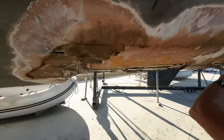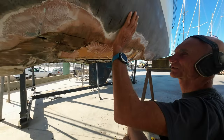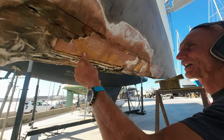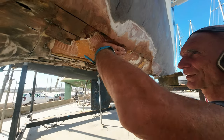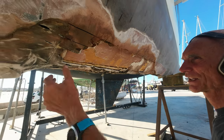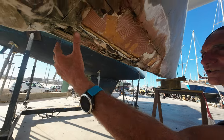Can you explain what you were doing? I'm trying to get a flat surface here. We do the PU foam closed cell, epoxy, and then fill it up with more epoxy. Make this keel solid, and then we put Oregon pine on this one to make it a very strong keel.